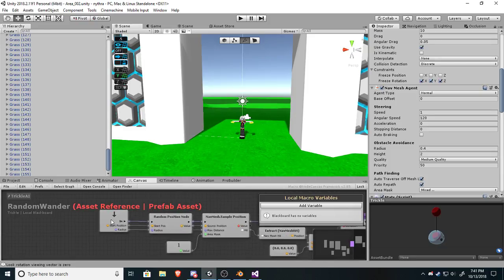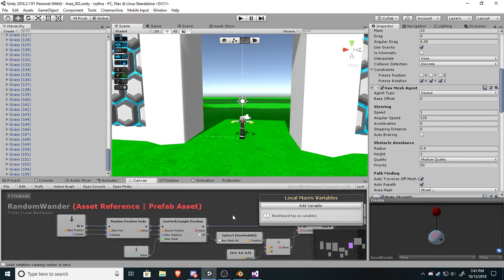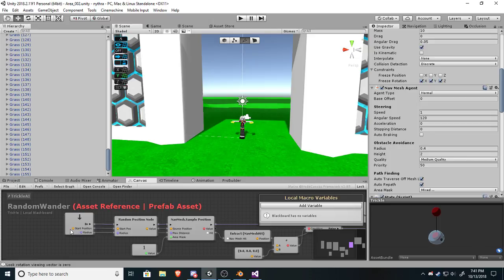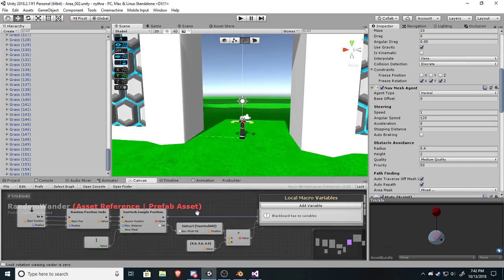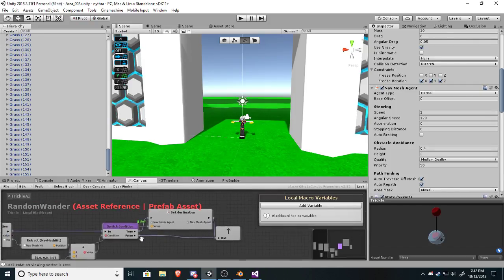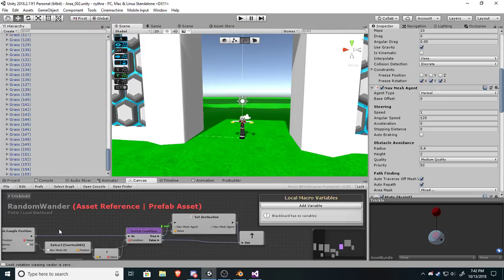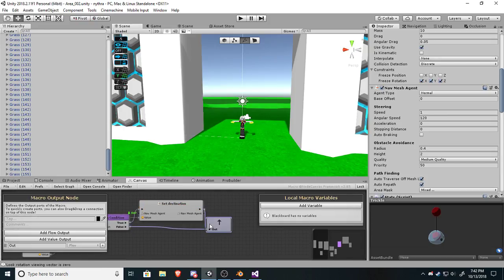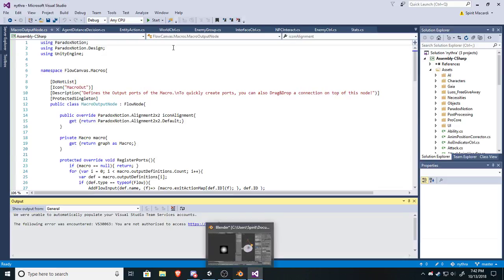So you can see here, this is a random wander one. All that this does is take in just where the enemy started out and the radius of the distance that you want them to be able to move in. And then all it does is check the nav mesh around that area within a random amount. And then if it hits something, then it goes ahead and sets that. Pretty simple.